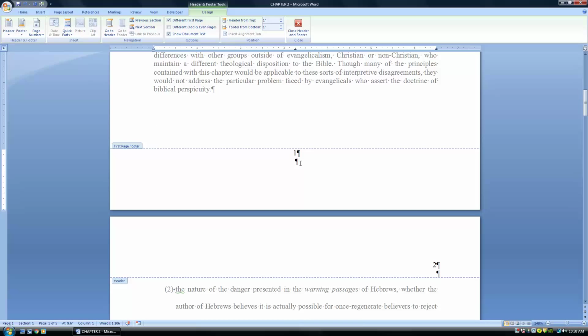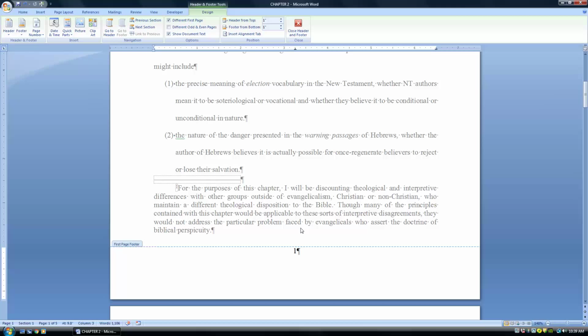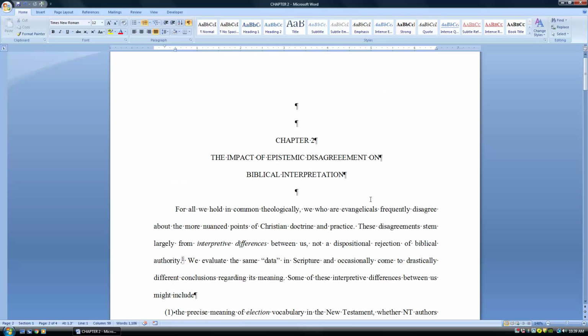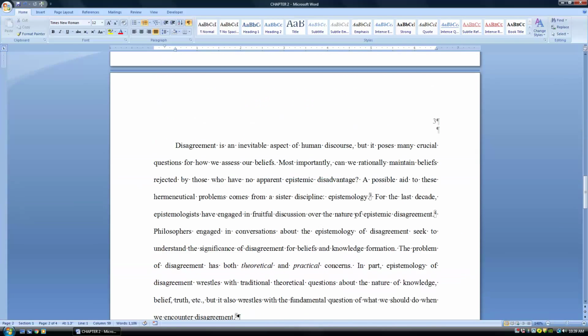And instead of having a line after the page number, because we want the page number to be precisely 1 inch from the bottom, I'm going to delete that paragraph marker there. And now I'm done. I have page numbers in just the right place where they should be on every page of the document.